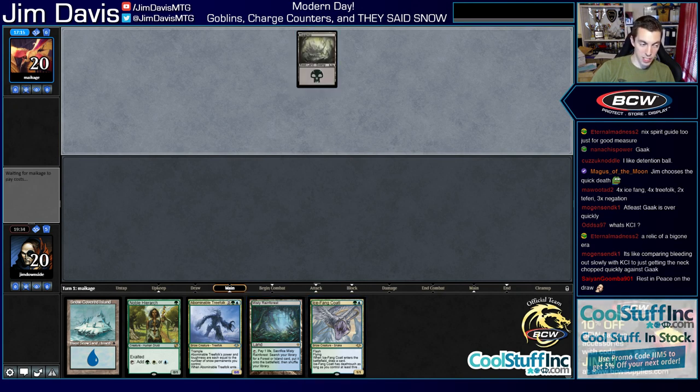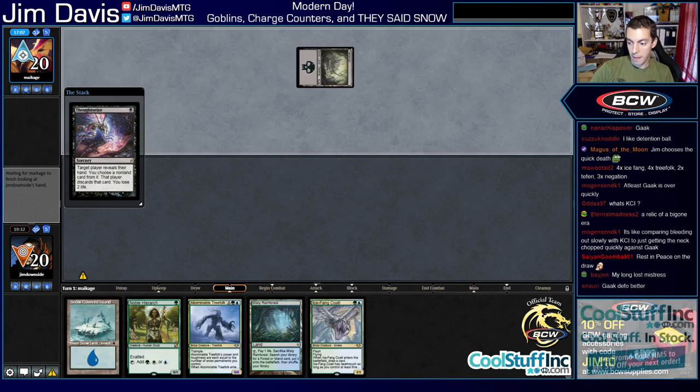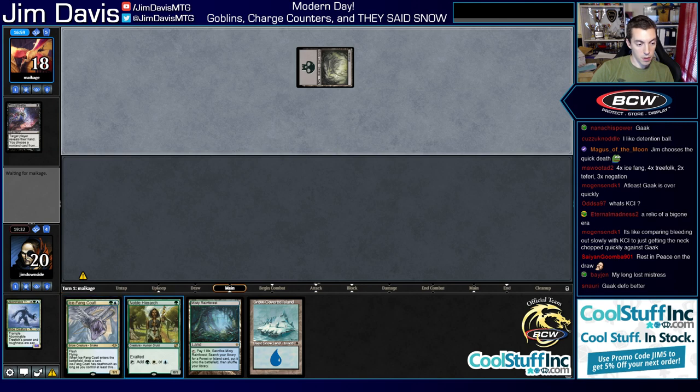Yeah, Rest in Peace on a draw isn't even good. So, Thoughtseize? Yeah. The ability of Hogak to play real cards is what makes the deck just far too good. I mean, now there's no way we ever win this game.